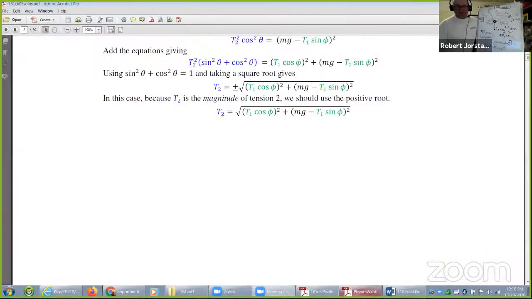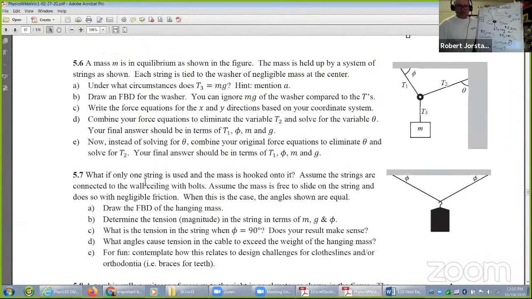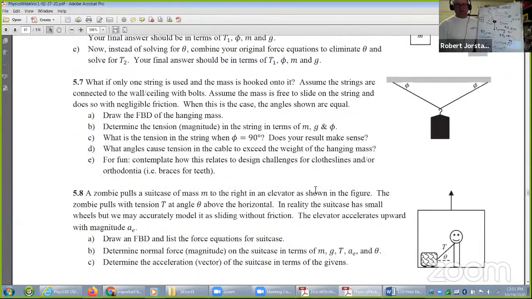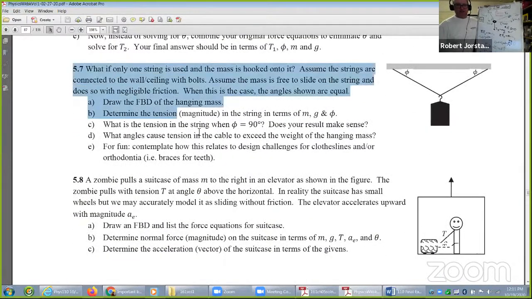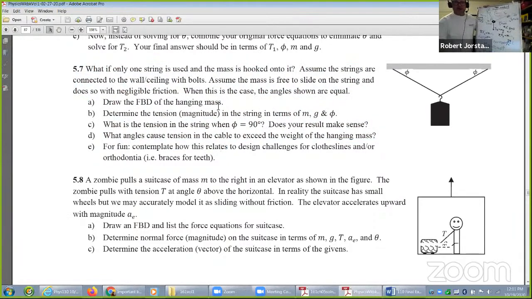All right. So let's go back and look at this one. Let's look at the next one. It's a subtle variation, but I discovered if we don't take the time to do 5.7, I see lots of mistakes on test day. So clearly 5.7 is worth doing, okay? So let's look at 5.7. And so now I think you could do this. Try to draw a hanging FBD of the mass. So read that question, you draw it, I'm going to draw it as well.